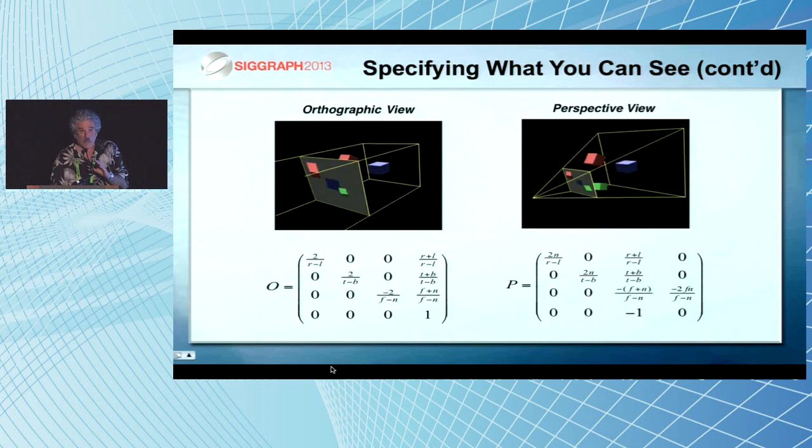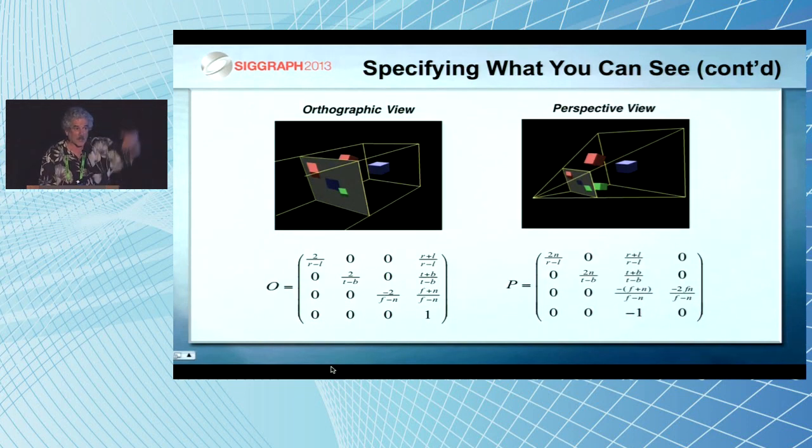Okay, and if you do it that way, and then you specify your views, your orthographic view and your perspective view, by right, how far from the camera you go to the right before you clip things out. L is how far you go to the left before you clip things out. Far and near are the distances to the far and near planes. Top and bottom are the distances from the camera to above the camera and below the camera, which again could be negative.